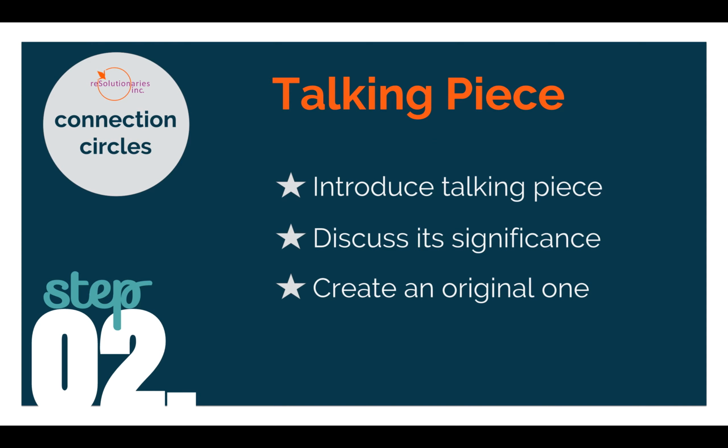The talking piece. Now, the talking piece is one of the most critical items and tools that you're going to use in your connection circle. I've seen some circles not use talking pieces, and as you get more and more versed with the connection circles, you may find that you don't need it. I have found that when you start to lose the talking piece, it diminishes some of the power of equal voice in your circles. So I encourage maintaining it.